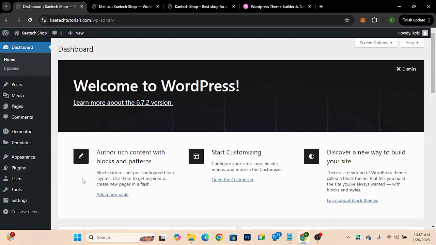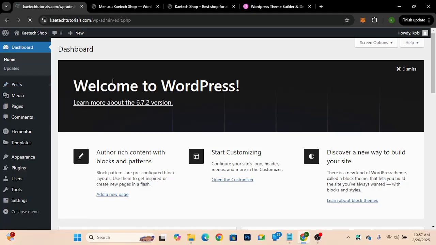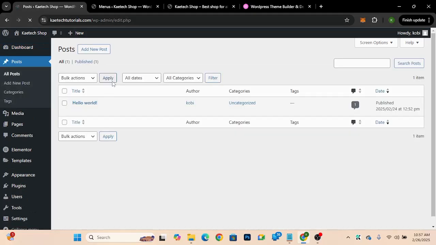All right, so now that we've created our custom header and custom footer, we can go ahead and create a custom blog post type. So we're going to create a custom blog post template. That is exactly what we're going to create. What the blog post template means is that if you create a blog post over here, let's go to all blog posts and see how it looks. So this is a blog post over here.